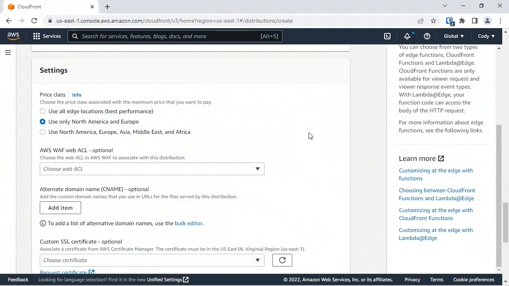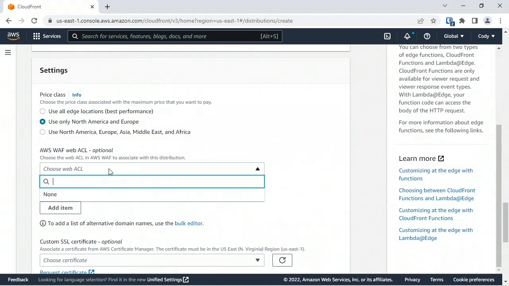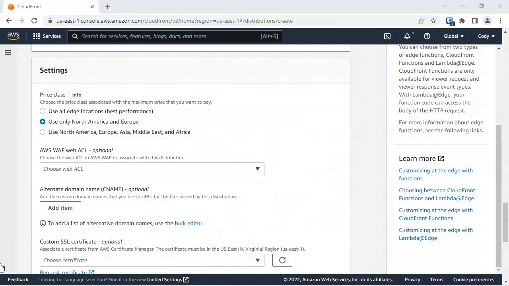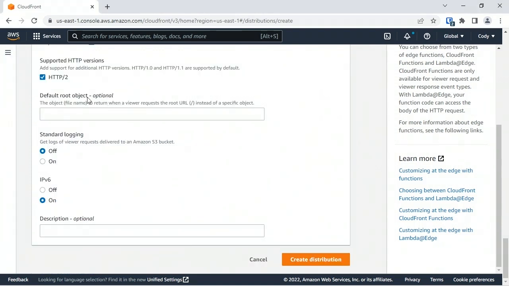If you are using the AWS Web Application Firewall, or WAF, you can associate it with this CloudFront distribution. Remember that a WAF is a web app-specific type of firewall that prevents or at least mitigates or reduces the impact of common web attacks like SQL injection attacks, directory traversals, cross-site scripting. You could also specify the default root object, like a specific type of home page that would be returned when a request comes in for the root of a URL and not a specific path in it.